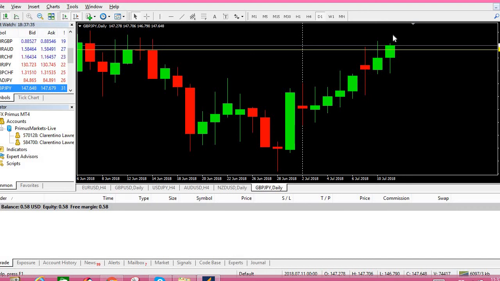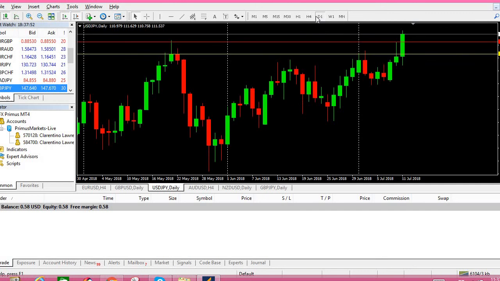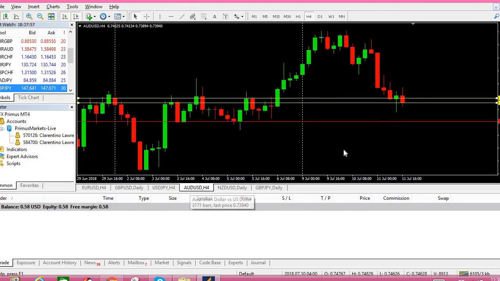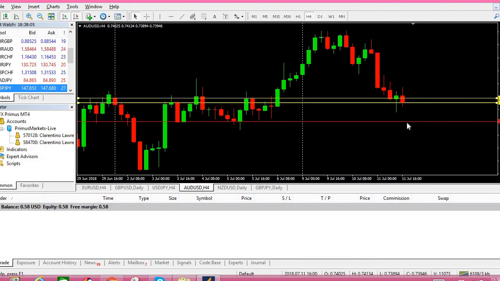But right now, for the GBP JPY pair, it's a look-see, an observing situation. We observe where the price will be heading. So the only opportunity right now is, sorry, no, the only opportunity right now is the AUD USD. Okay, there is opportunity. The market has been going up and down, but for the short term, there's some opportunity to be made here. I'll be making some moves later on, very soon.